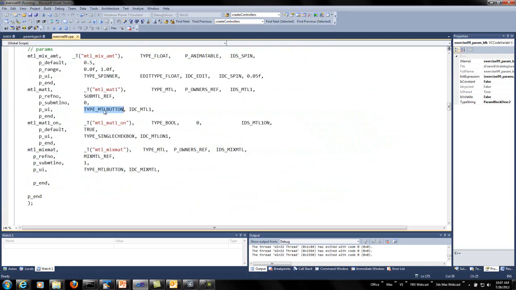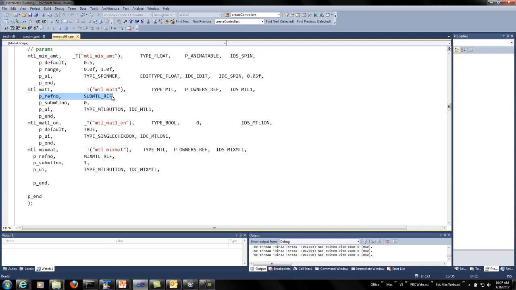So just by specifying this and assigning it to a button control, it gives us that behavior linked to the parameter from the user interface. So that button launches the material browser, for example, and allows you to choose something and brings that material back to your plugin as a parameter. Okay, so a very nice tie to the UI from the parameter block system.